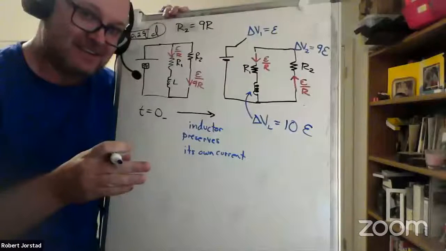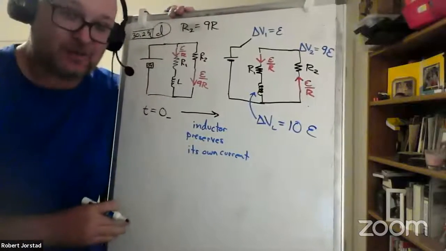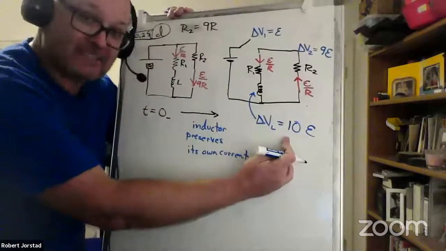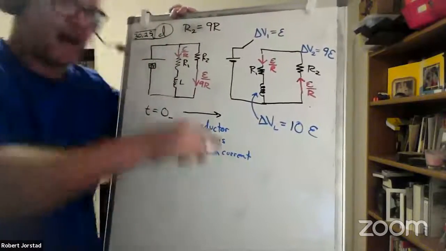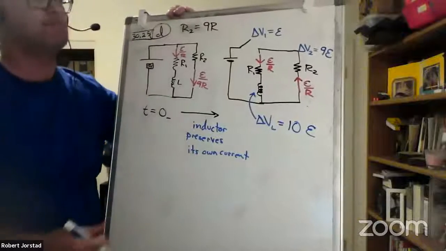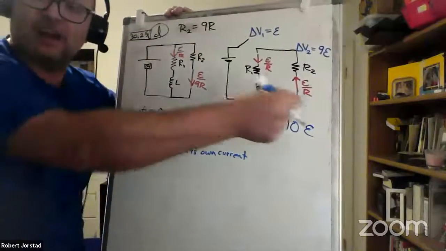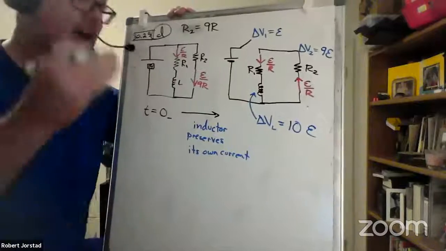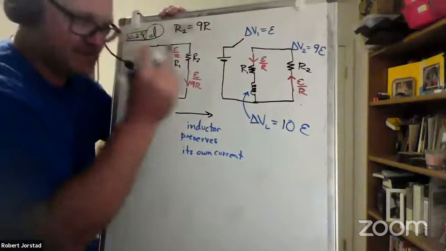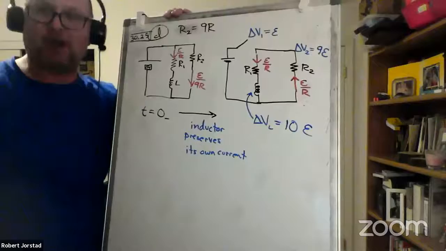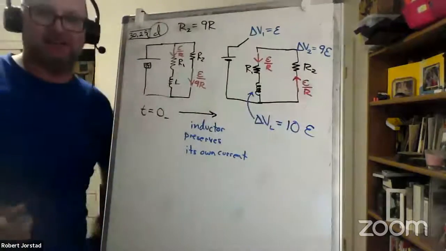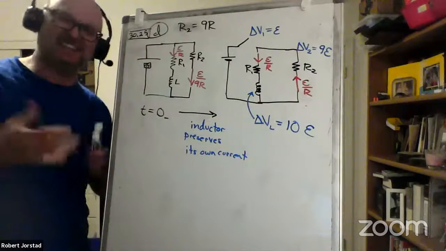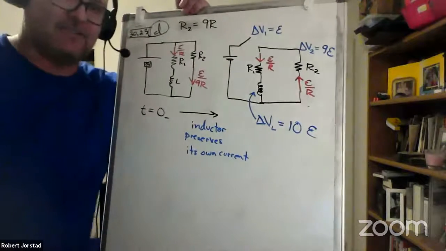I just want to point out the simple act of reopening the switch jacked up the voltage by a factor of 10, because the inductor says, I'm keeping the same current flowing. I don't care what you throw in my path. I don't care if you try to unplug my vacuum cleaner. I want to keep the current flowing. I'm going to cause a massive, massive spark when you pull the plug out of the vacuum. That's what this is supposed to be a model of. Isn't that crazy? It's not quite the same, but it gives you an idea of how these things might happen.